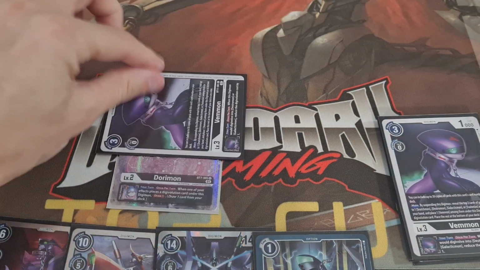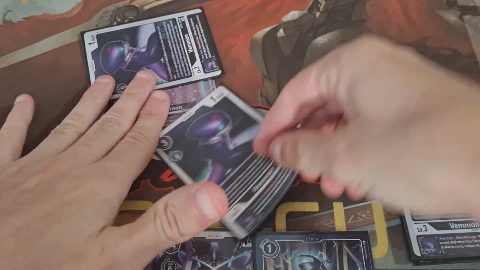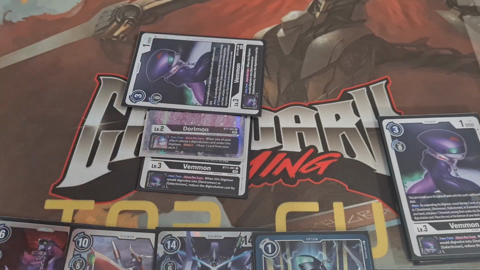Beautiful. First thing we do, we tap Vemmon, and Vemmon will reveal the top cards of the deck. In this case, all we care about is there's 1 Vemmon there. Great, we're going to slip it under the Vemmon. We will get a draw from that Doraemon, but honestly, it doesn't matter right now. The main thing is we have a Vemmon and another Vemmon.